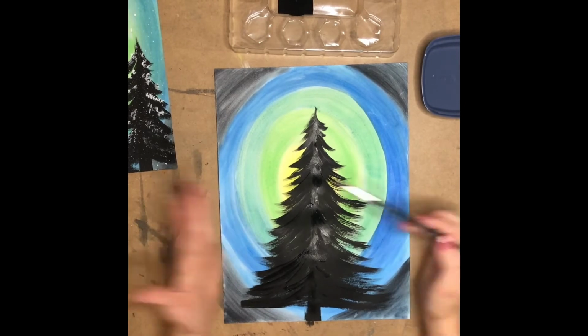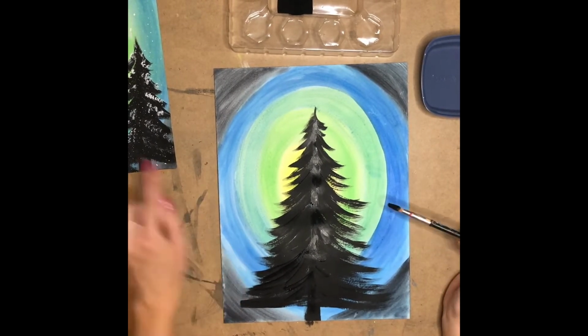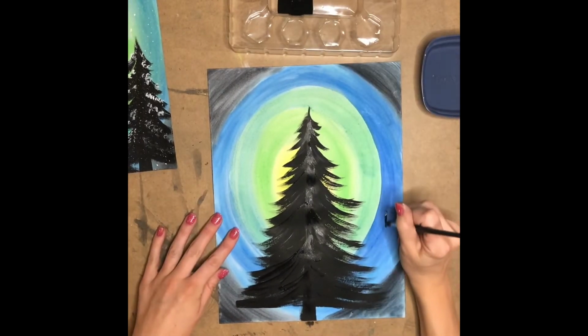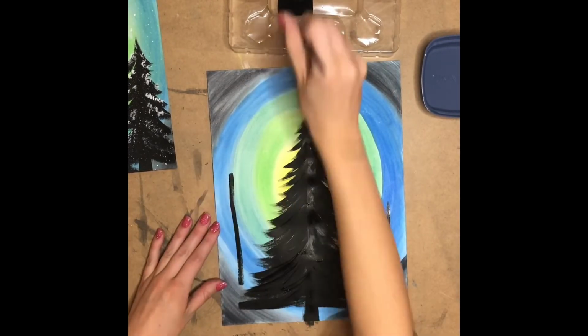So I'm going to go ahead and add in the other trees on the side using the same technique. You're going to start with those center lines, and then you're going to do the branching lines that come off to the side. Remember, it's okay if they're wispy. If they have a little bit of some gaps, it's just going to make it look more realistic.